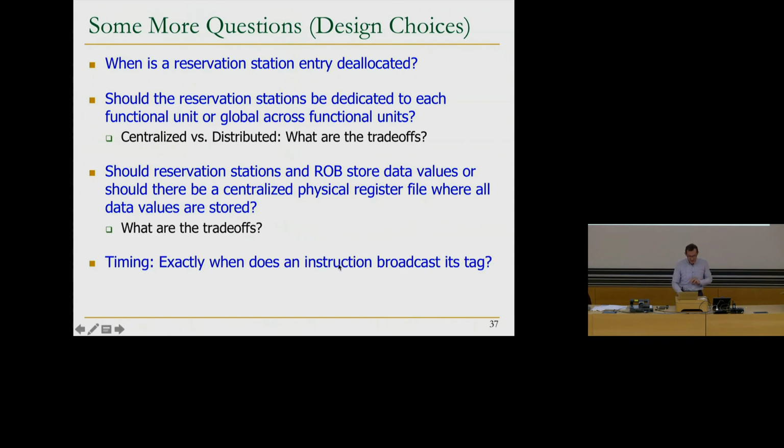Okay, timing, I'm going to skip this, but think about exactly when an instruction broadcasts its tag. You need to time this well so that you don't increase your critical path clock cycle time. I'll get back to this physical register file with examples from real engines. There are many other design choices for out-of-order execution engines that I'm not going to cover, and things like exceptions actually complicate this a bit also.